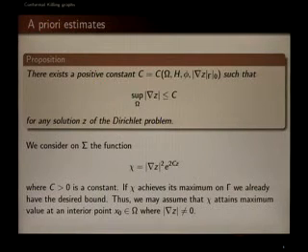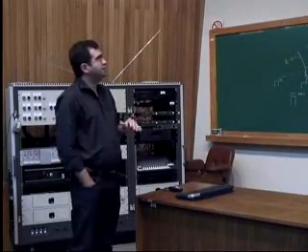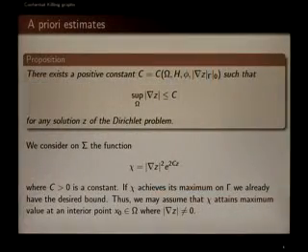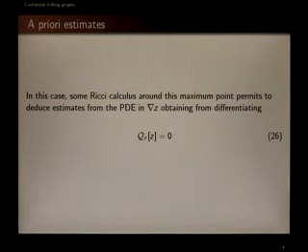In order to produce global estimates, you just use this function, which relates the gradient and the height of the function. And you work at a point where this function attains a maximum, and make derivatives of the equation around this point. You produce a third order equation, and you make some commutations using the curvature tensor, but at the end you produce a kind of maximum principle for the gradient for these equations. So this is a rough summary of the technique, just to illustrate the method. And using these estimates, you have the existence result.